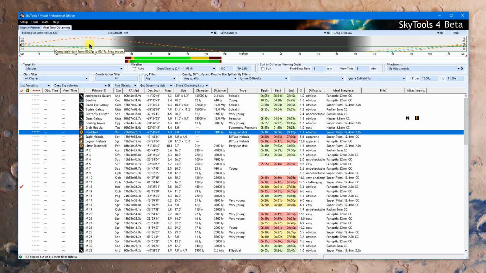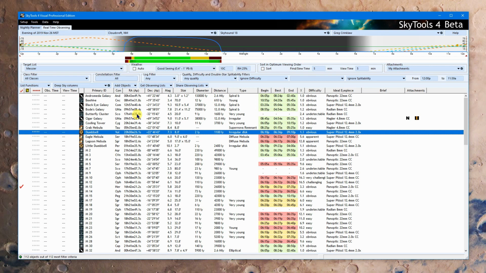So here's the night bar. Same old night bar, but it's got a new addition. And that is this blue line here. Okay, so reminder, the red dashed line is the altitude of the object. In this case, it's the selected object, which is the dumbbell. And of course, the shading is the background sky brightness. This blue line here is the relative quality of observation for the dumbbell throughout the night.